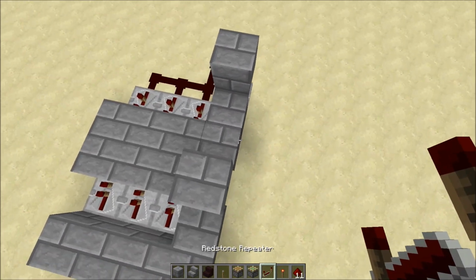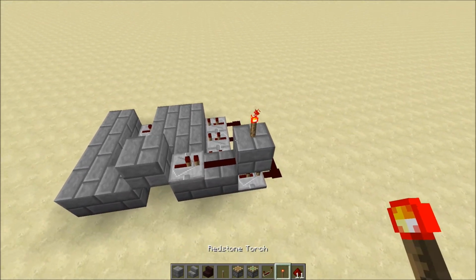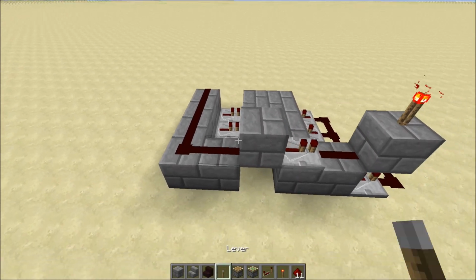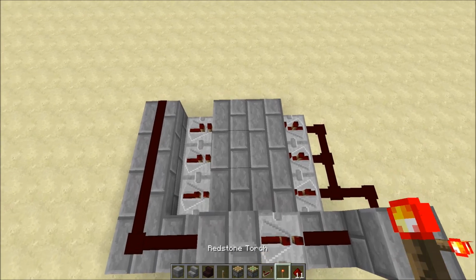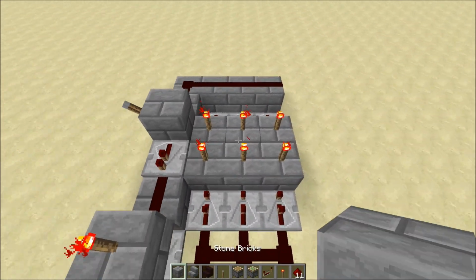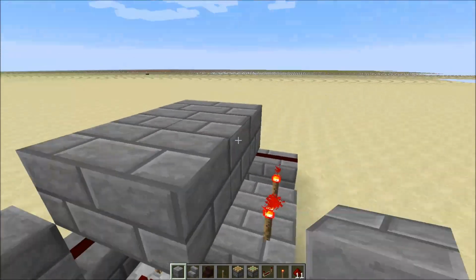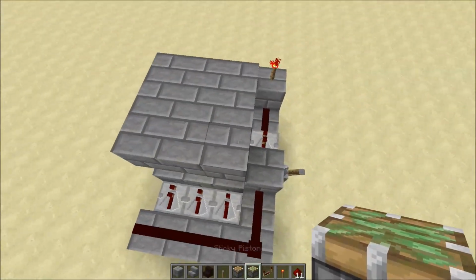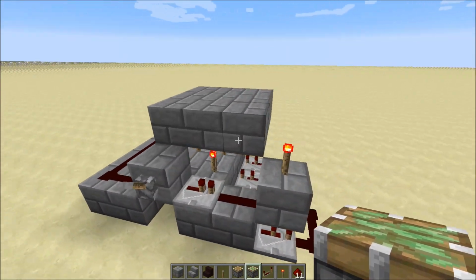Then you're going to need a repeater here, powering that block with a torch on it. This is going to need redstone. Lever here, that's going to be our input to it. And then we're going to need 6 torches, just like that. Then from the back, 3 by 3 area, just like that. So this is what we should have. This is just for the staircase.